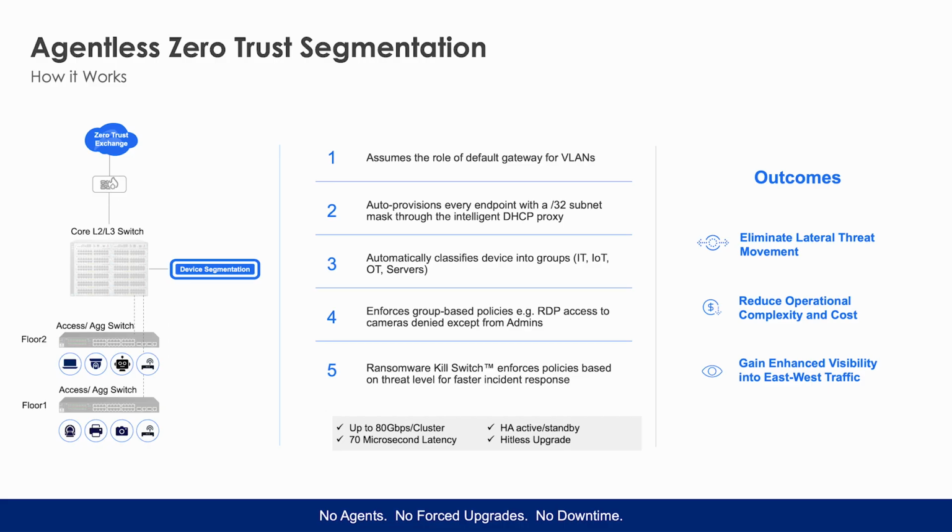You don't have 2 employees or 2 guests sitting in your office doing SSH with each other, or employees doing SSH or RDP with each other. These are the reasons we see lateral threat movement. You can prevent these kinds of non-necessary protocols that are usually associated with lateral threat movement, and you cut it out.